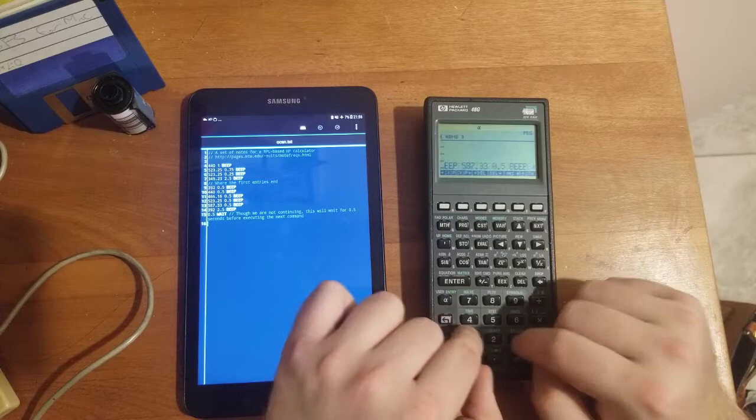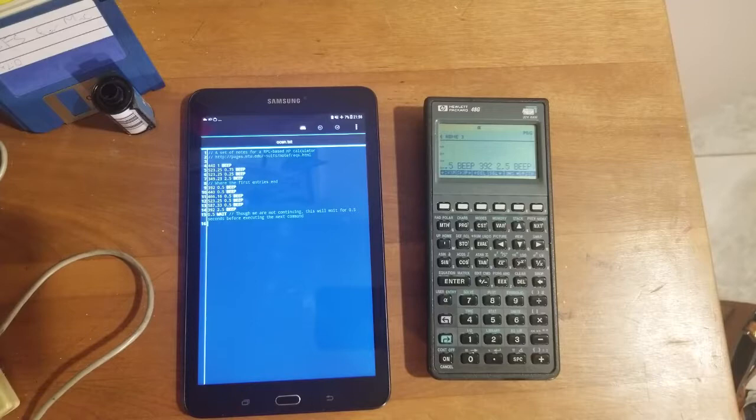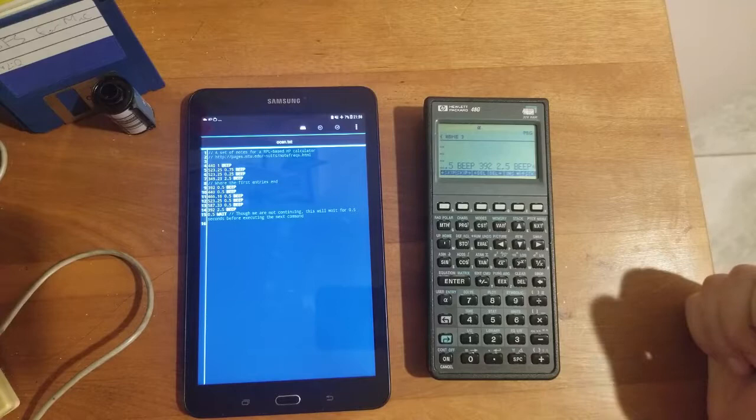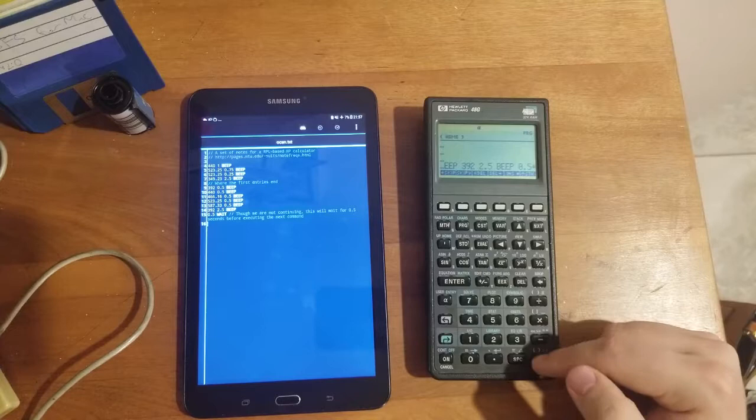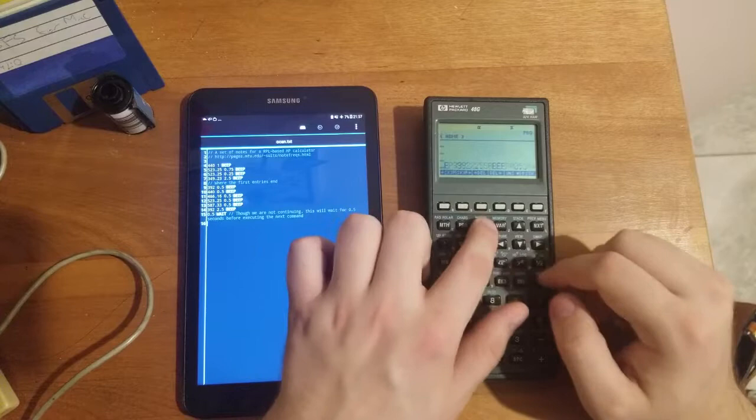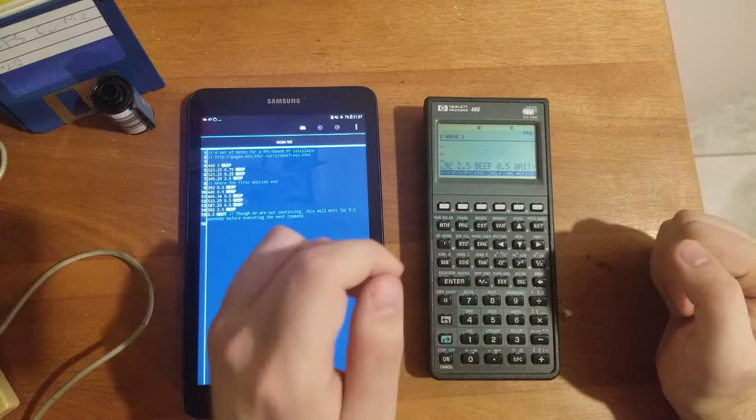All right, we're at the end of this section. So in the actual music, there is a one beat rest after this note that I've just entered. We're not adding any notes after it, but we're going to put it to demonstrate the wait command, which is entered very similarly to this beep command, just without a note. So you give the number of seconds you want it to wait for, and then you type out wait. All right, and then to save it, it's the same thing, enter, and then give it a name.